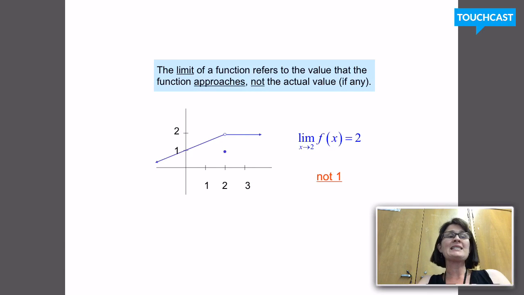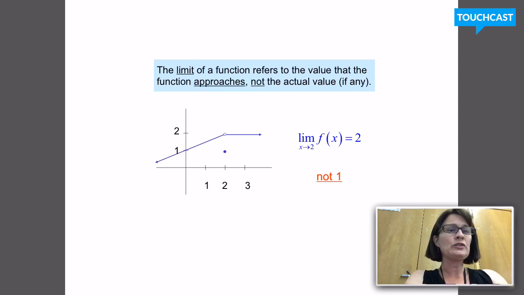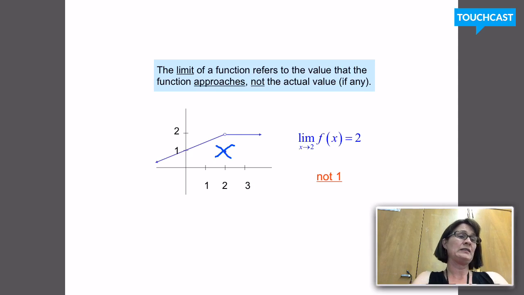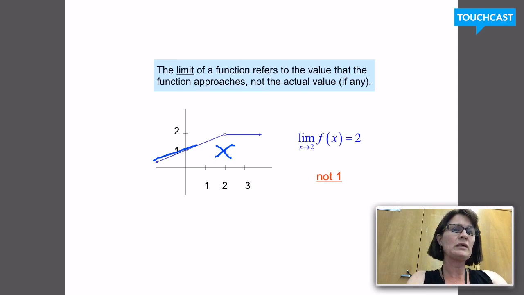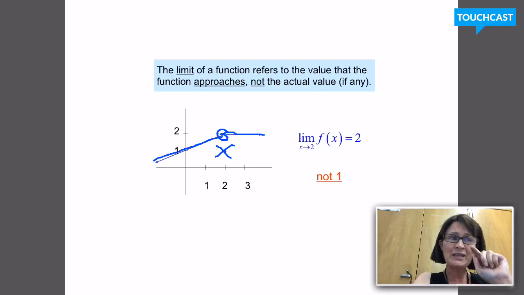A quick reminder about something we said in class. A limit — in this case, let's talk about the limit of this function, which I'll call f of x, as x approaches 2. It's not related to the y value of the dot that got colored in. It's related to the behavior of the function as you were coming toward 2 from either the left or the right, or both. So as I approach x equals 2 from either the left or the right, even though there's a hole there, I could tell that the place I was headed toward is where y equals 0.